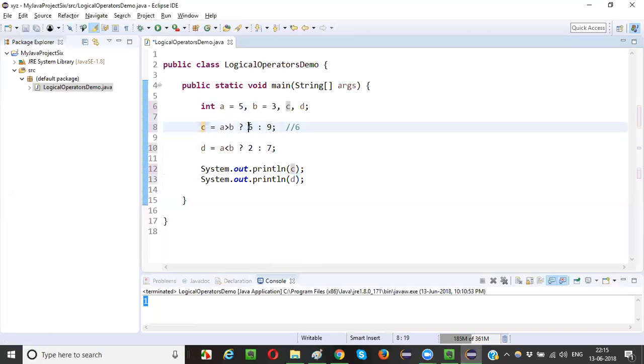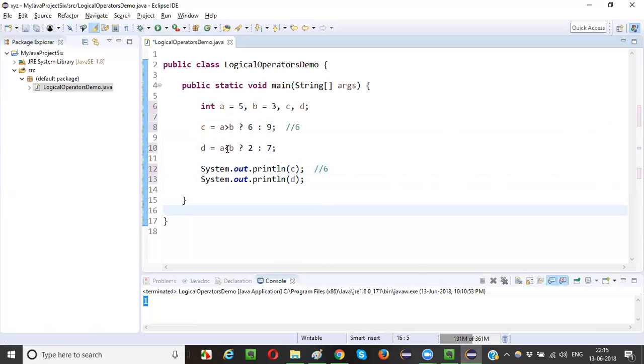You are using the conditional operator to assign the value 6 to c based on this condition. So when I print c, it will print 6, guys.